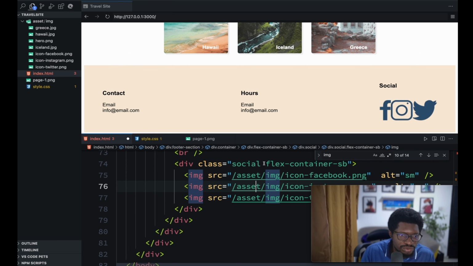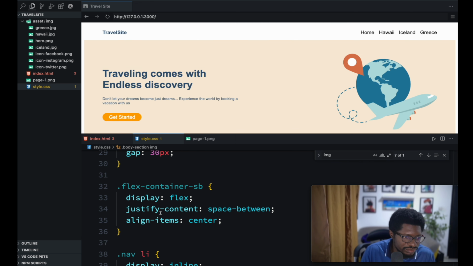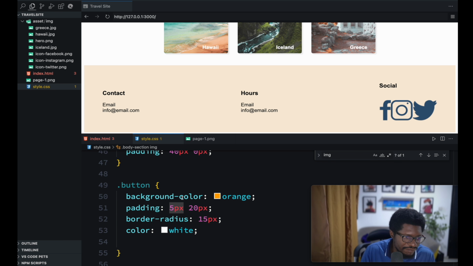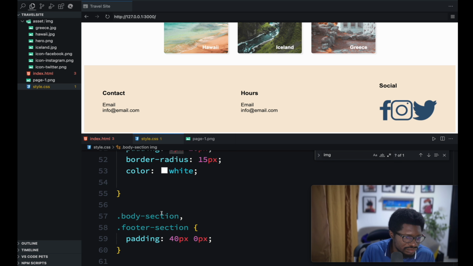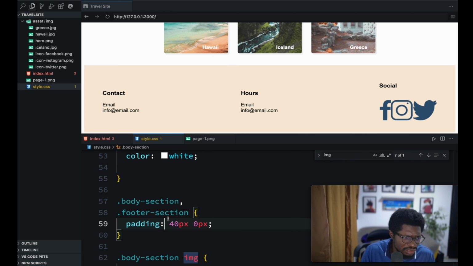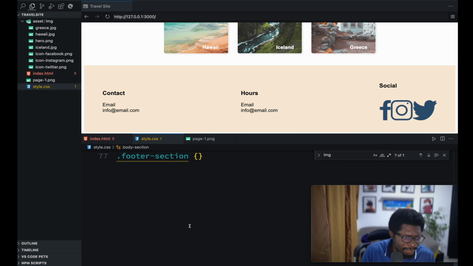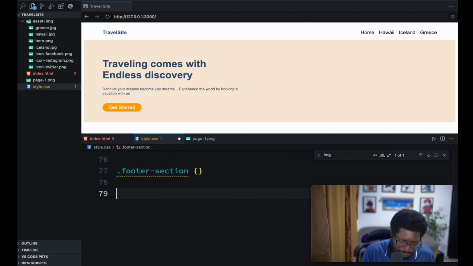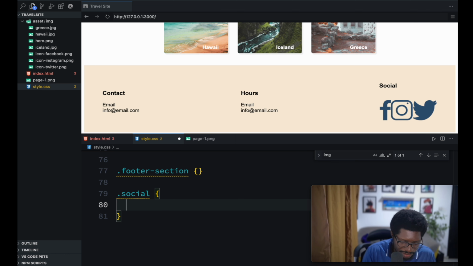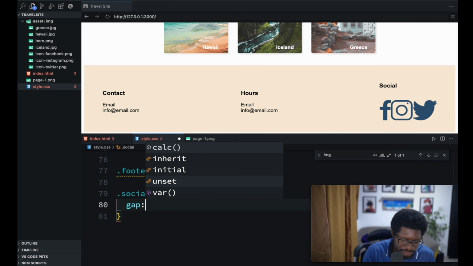So just put gap. Let me have gap in my social. So the Facebook is having its own weird thing going on. I don't know why. Let me put gap.